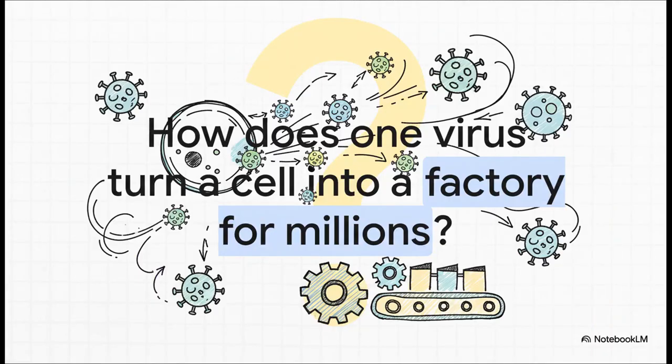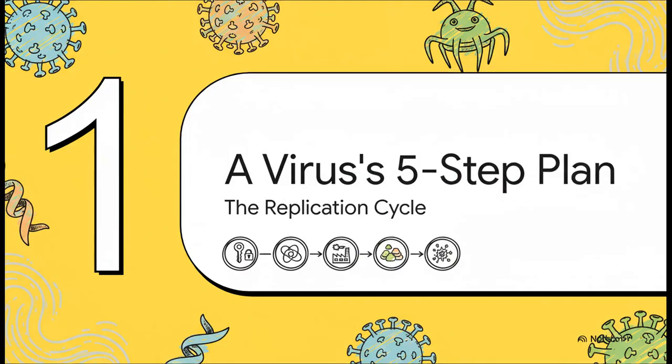And that's really the big question, isn't it? It's one thing to get sick, but what's actually happening on a microscopic level? How does just one of these tiny invaders manage to turn one of your own cells into a factory that just churns out millions more of them? Well, it turns out they have a surprisingly simple plan. And this plan, believe it or not, is pretty much universal. You've got countless different viruses out there, but most of them follow the exact same 5-step strategy to get the job done. Think of it like the basic operating system for a successful viral takeover.